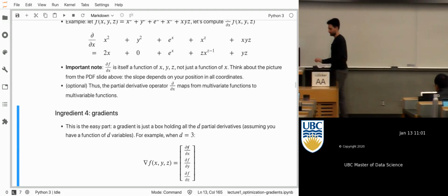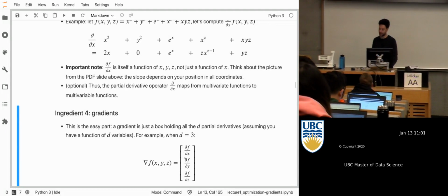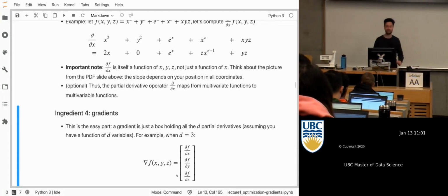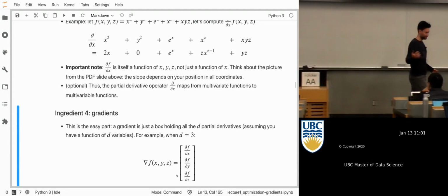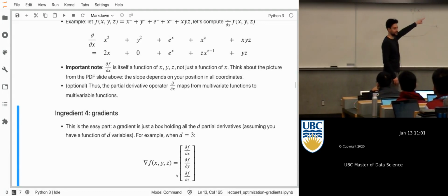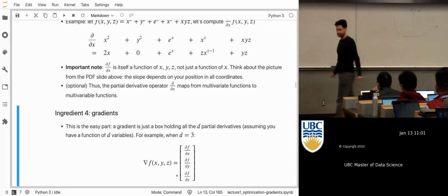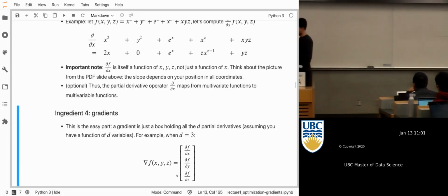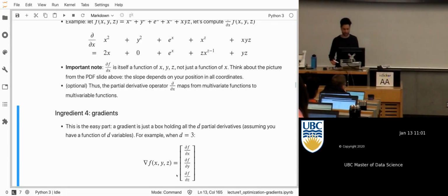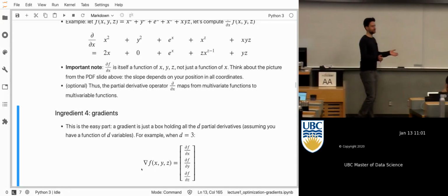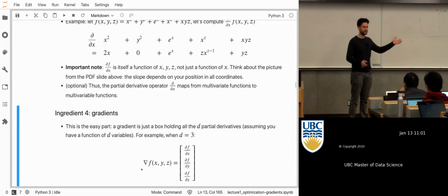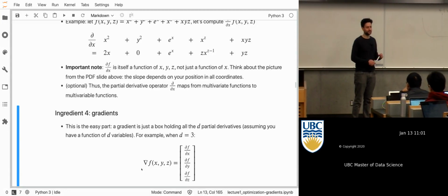To get the second thing, df dy, I need to plug in x, y, and z. To get df dz, I need to plug in x, y, and z. So I've plugged in 3 numbers, 3 inputs, but I'm getting those 3 outputs. And again, all that problem with the terminology applies here. But here I'm talking about the gradient function. So the gradient function takes 3 numbers in, gives you 3 numbers out.